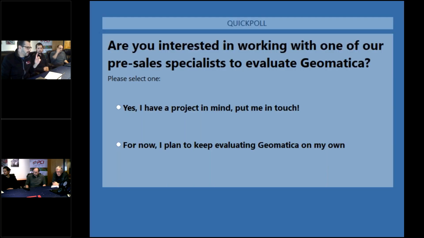Just to ask you the question about the thing I just mentioned: if you have a project in mind and you don't want to spend otherwise valuable time learning our interface, and you just want to see whether the results you're getting with your data in our software are suitable or not, you can use people like Jason to run data. We have a benchmarking program. Basically, you can send us data, we'll process it, and we'll put a summary presentation together. We'll send it to you, and then we can organize a meeting and show you the results. I want to make sure that is understood. We have that option available, and we're more than happy to do that.